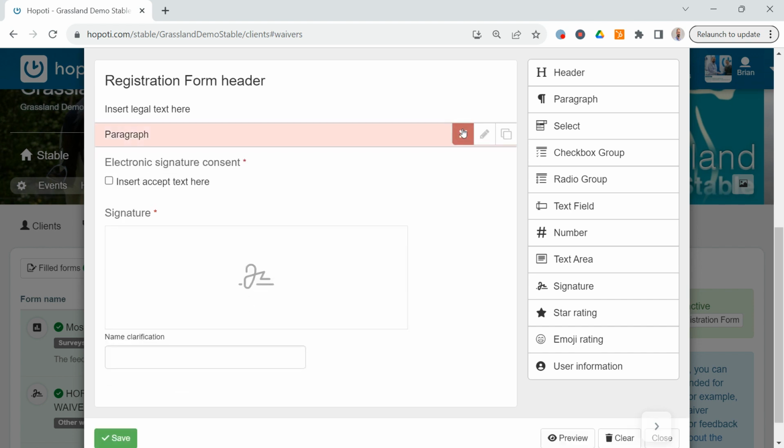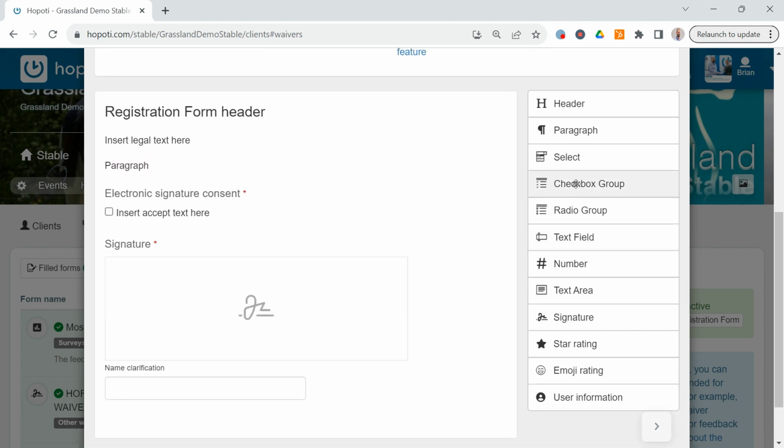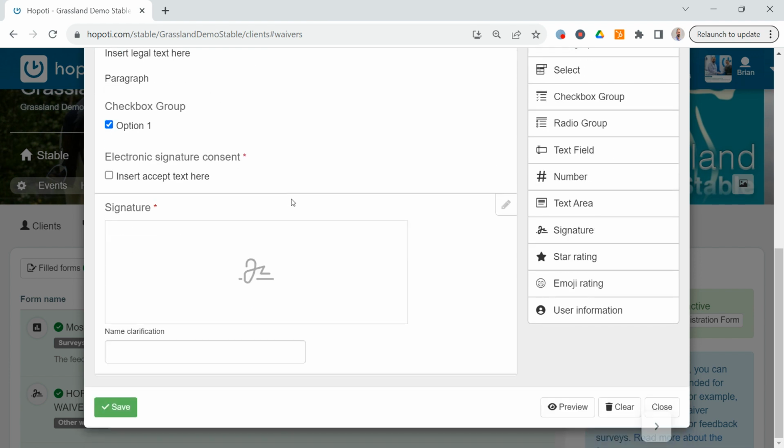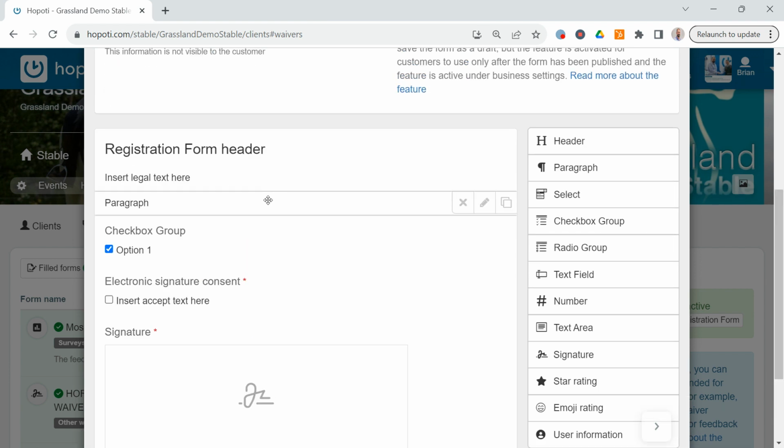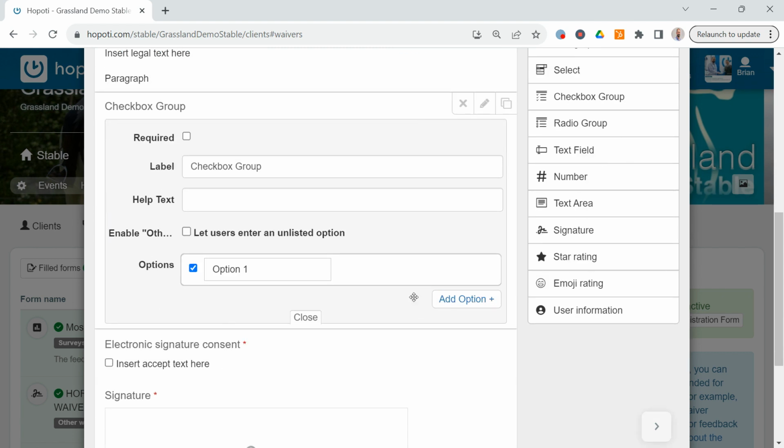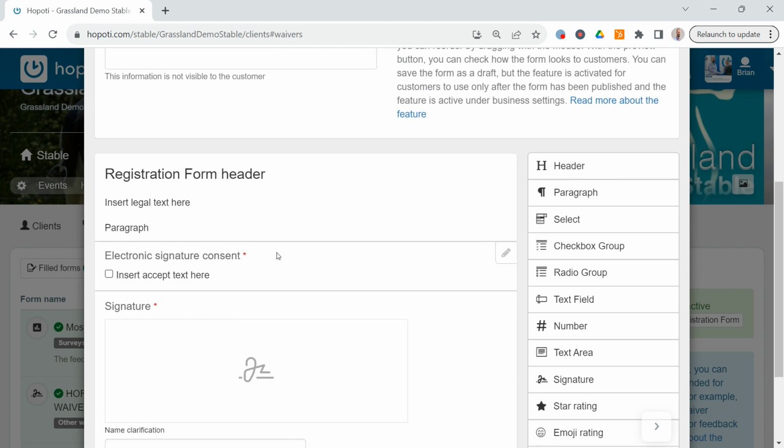The other one that's similar to that, I suppose, is the checkbox group. This allows the client to select multiple options. So you can go in here and they can select, again, as many options. They could say that maybe 3 or 4 things are applicable to them. So you could ask, what have you done so far in your riding? And you could have walk, trot, canter, small jumps. You could have lots of different options, and they could just select the ones that they've actually done so far, for example.